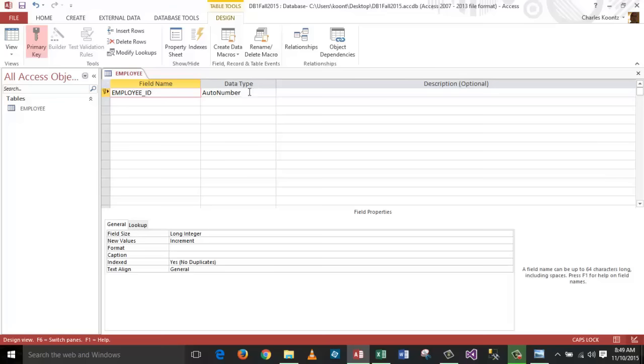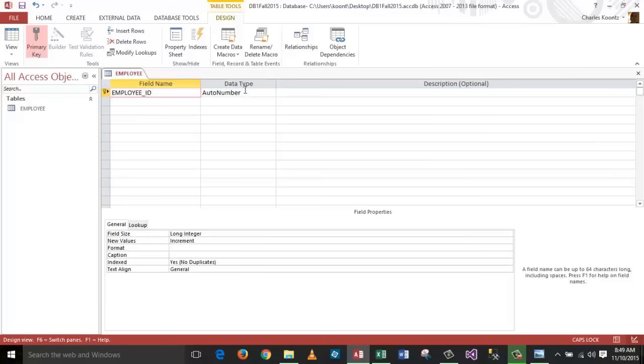Okay, so we've talked about this before, how database management systems give you the option to create a whole number or an integer value, and then rather than you having to populate it with a unique number, the database management system will do that for you. So this is really a convenience, and it guarantees that every time you insert a row into a table, that field value receives a unique number.